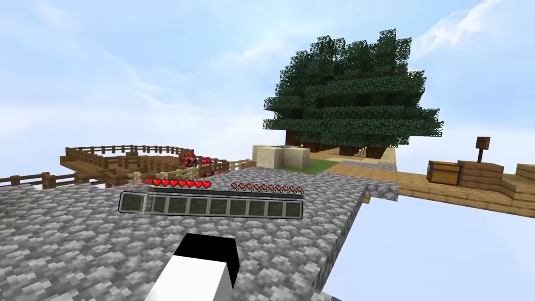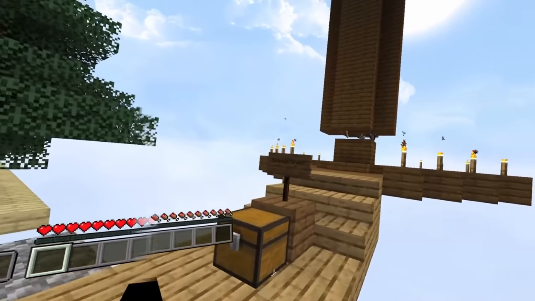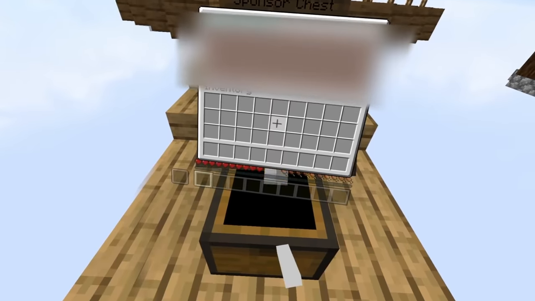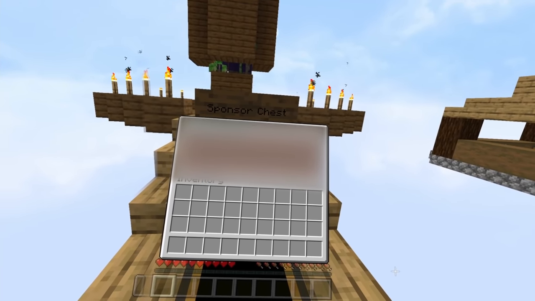Alright, time to start another awesome adventure on my island. What the heck? What's this? Sponsor chest? Aw man, I wish I could see, but my vision in VR is just so blurry. I wish there was a solution.